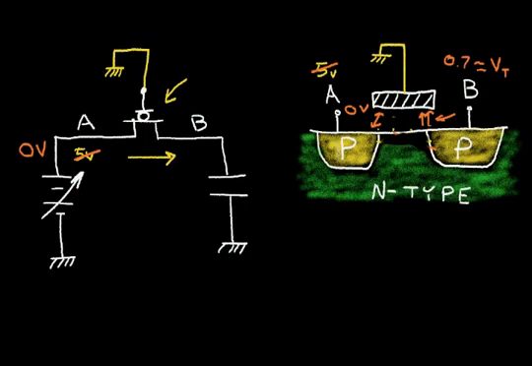So what happens is I'm trying to transfer 0 volts over to point B, but I can only transfer 0.7 volts. If the voltage gets lower than 0.7 volts, this PMOS transistor goes into the off condition and the conduction from point A to point B stops. So again, the transfer voltage has been degraded by the threshold voltage of the PMOS transistor. So although the PMOS transistor transfers a high voltage very well, it does not transfer a low voltage very well.